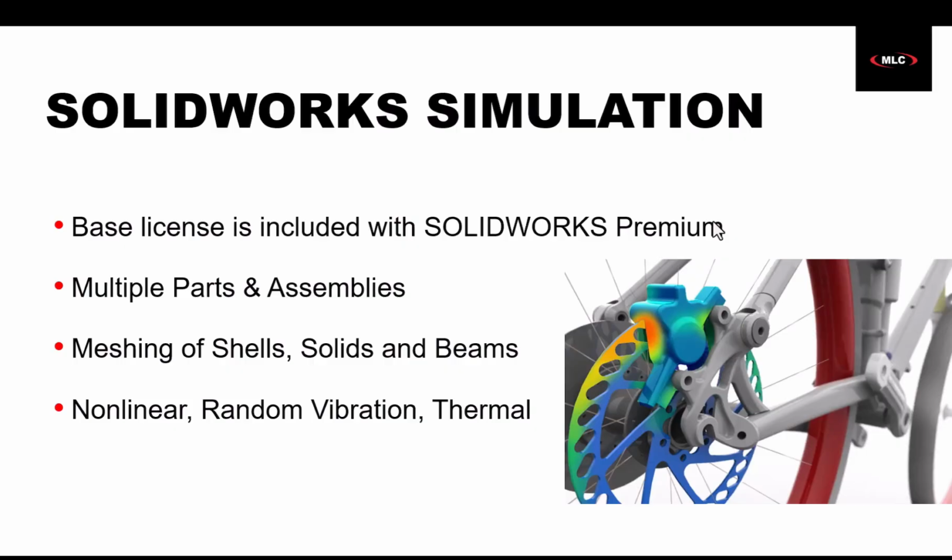This also allows us to run multiple parts or assemblies. We have more control over our mesh, which, if you guys have any experience in simulation, you know is absolutely crucial. The more mesh control we have, the easier it is to make sure we're not getting singularities in our stress, we're not getting inaccurate results, and we can actually make sure things solve faster and more accurately by using mesh types like solids and beams, or shells and beams, I should say.